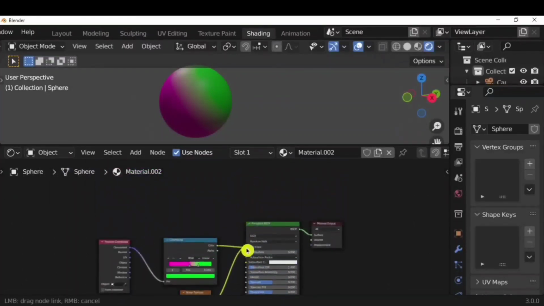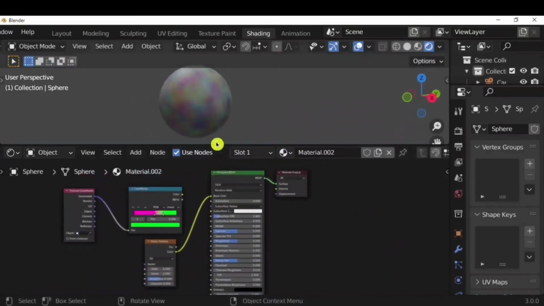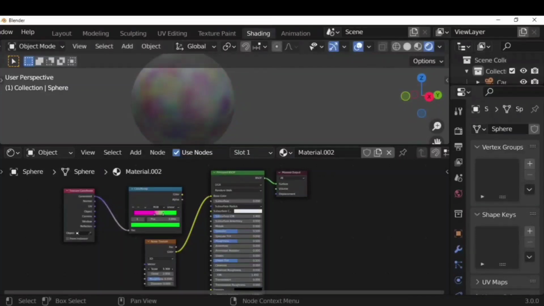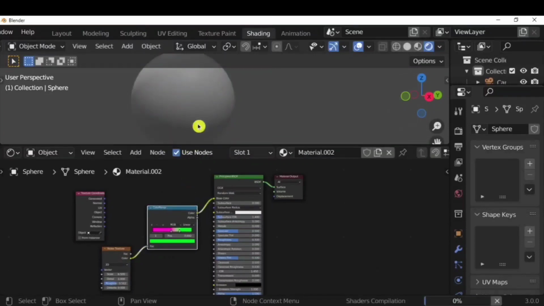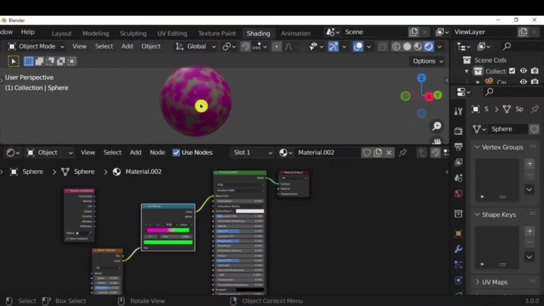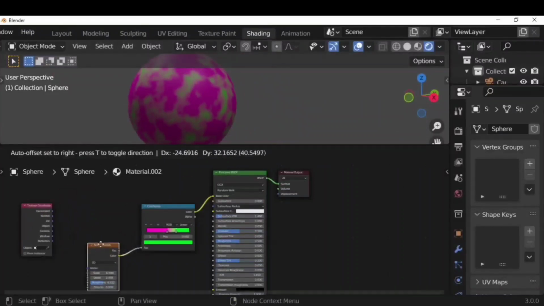If we directly connect this with the Principled BSDF, you can see the kind of texture that it has. You can see in our material, and within this we have scale, detail, roughness and distortion that we can change, but this is the pattern. But this won't work unless we add a color ramp to it. So we'll add a color ramp, and now you will see this take effect with the combination of these two colors, the green one and the pink one.